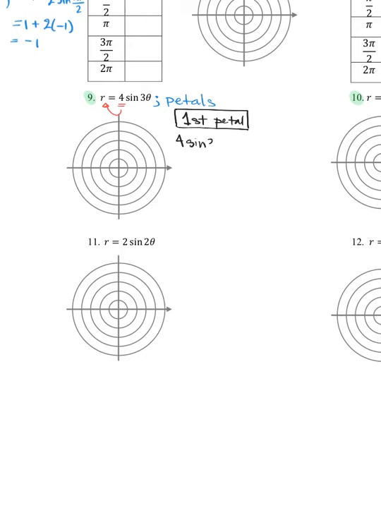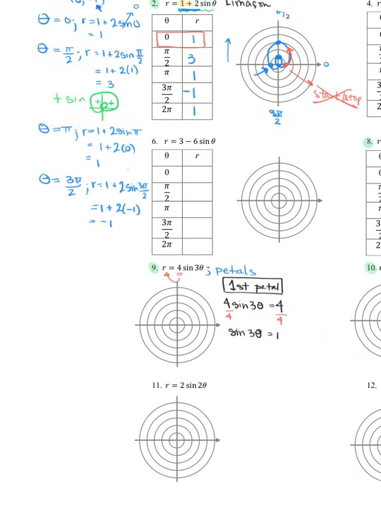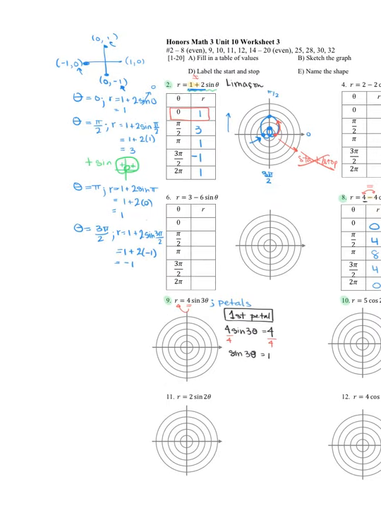So I'm going to take 4 sine 3 theta, and then I'm going to set that equal to 4 and solve that equation. So I'm going to divide both sides by 4. So I would have sine of 3 theta is equal to 1, and then I want to know where sine is equal to 1. And so let's see, we have those little values up here, right? We did those. So sine is equal to 1 when y is equal to 1, and that would be right here. So that is at pi over 2.